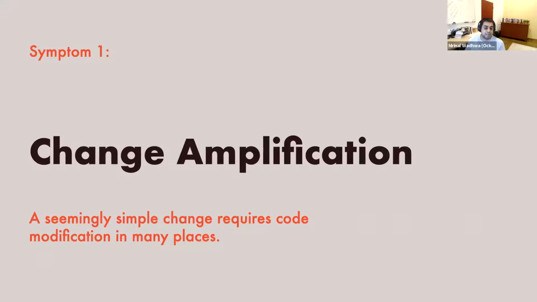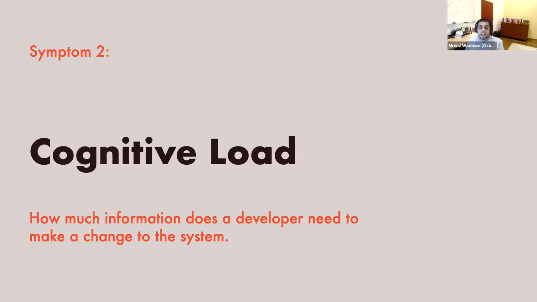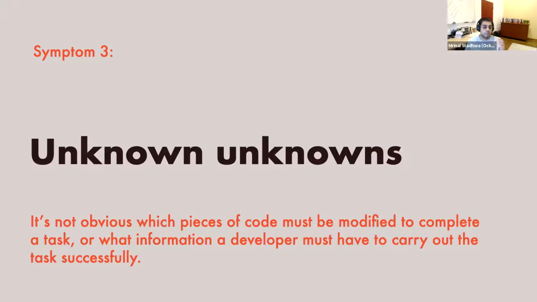So okay, what this gives us is we need to tackle complexity. We need to minimize change amplification. We need to minimize the cognitive load someone should have to make a change. And we need to make the code obvious, right? We need things to become super obvious when someone's trying to add a feature. They shouldn't have to go ask me what all needs to change. It should be obvious in the code, right? They shouldn't have to ask the author of the code. It should be obvious in the code.